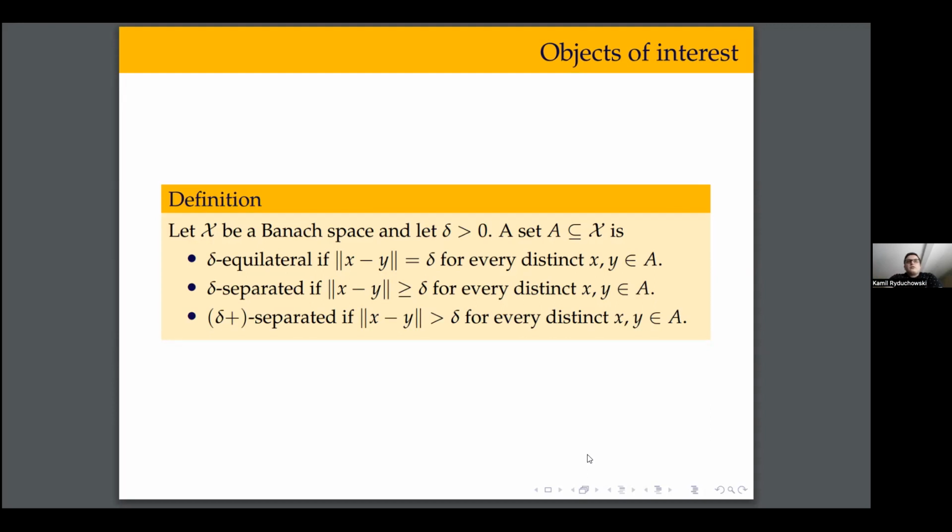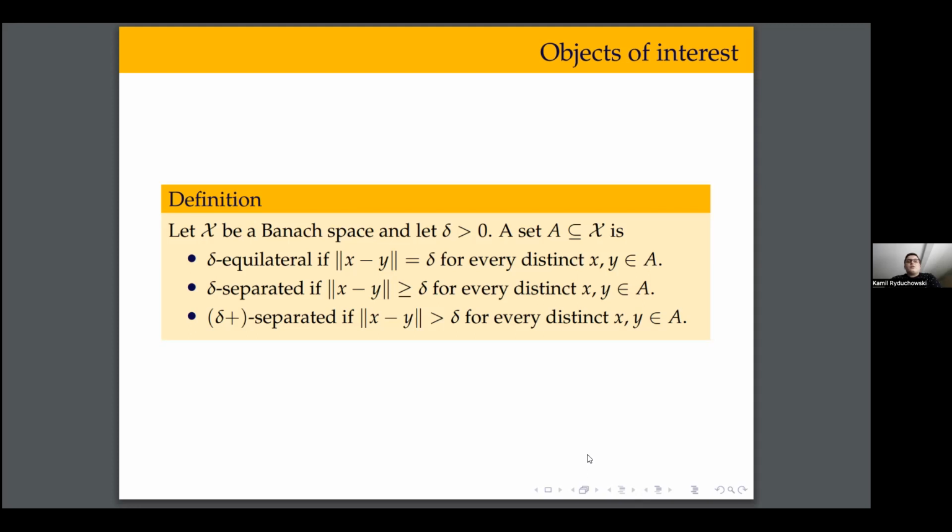Let us also note that if we have a Banach space and some infinite equilateral set, then we may always assume that this set is a subset of the unit sphere. Namely, we can scale it so it becomes 1-equilateral and then move one of its points to 0 and forget about it, and all the other points are on the unit sphere.